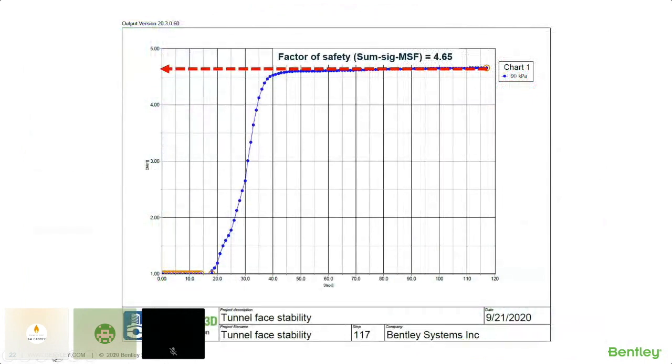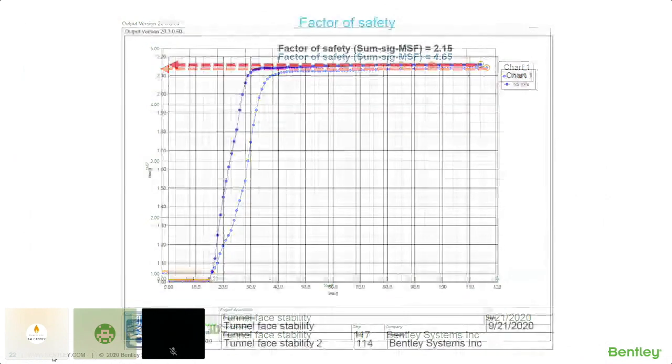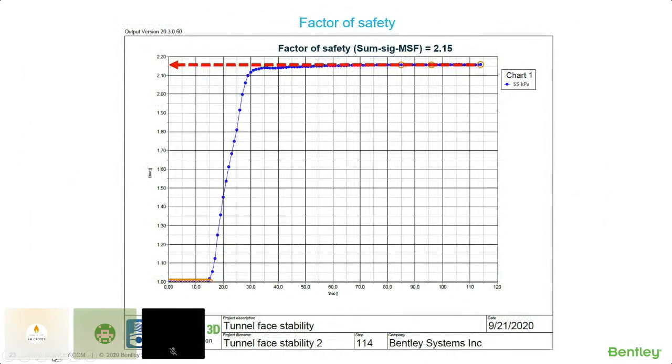After the stability analysis, we can see that when we have a face pressure of 90 kPa, the factor of safety was 4.65, and this factor of safety decreased with a decrease in the face pressure.